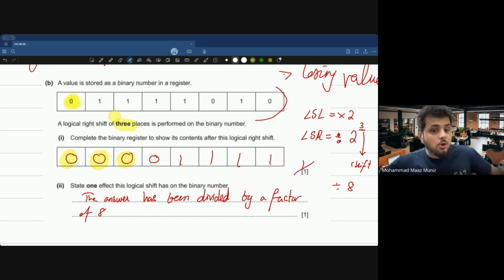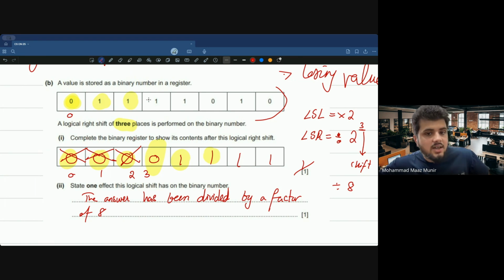This means that this zero is going to go up to this very specific section. So this zero is going to come up here, followed by the 1 coming up here. This one is going to come up here. And if you look at it, we do have a space of 3 digits. This zero was at the 0 position, right? Now it's 0, 1, 2, 3. So now it's at the 3rd position. We skipped basically 3 slots, and then we started the number from up here, 0, 1, 1, 1, 1, identically like this.